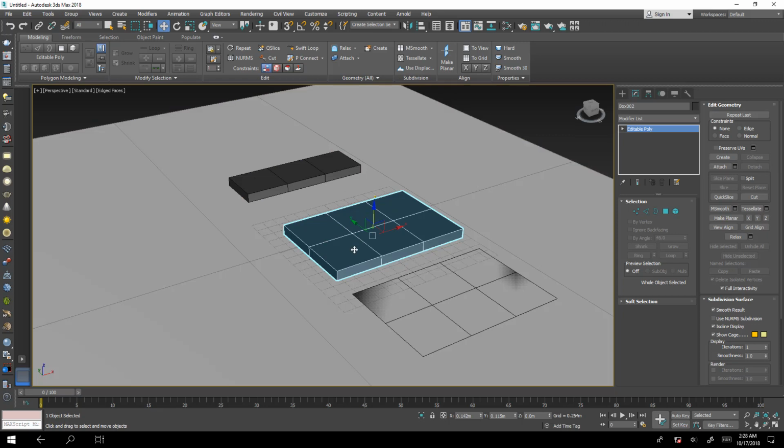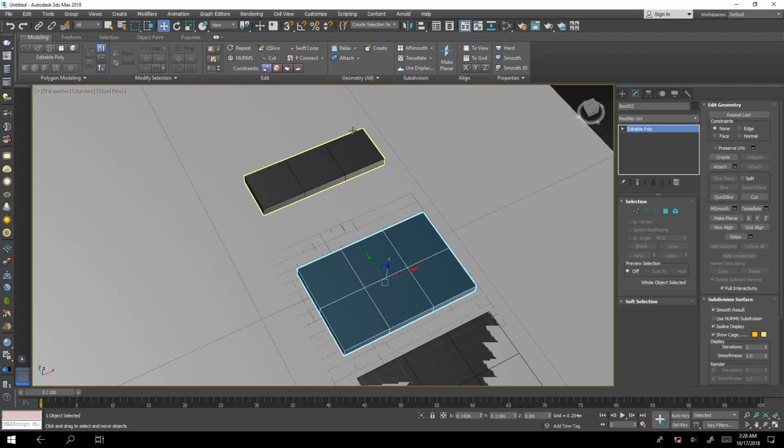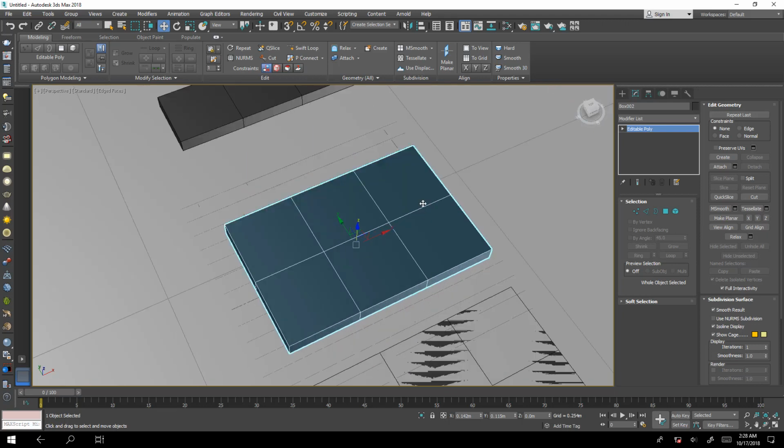I will start by this box and will try to make my L shape like this. I planned my segments. The dimension is 3 meters, 1 meter, 3 meters, 2 meters here.